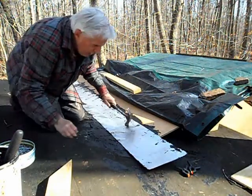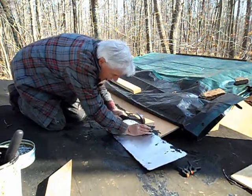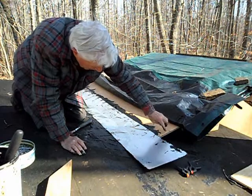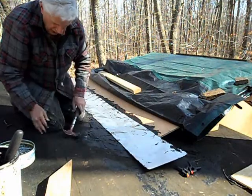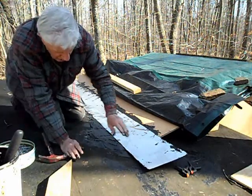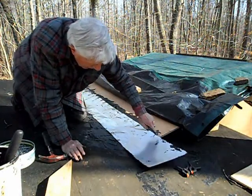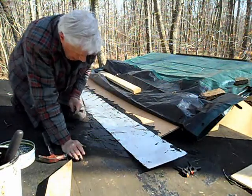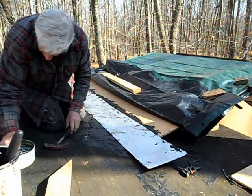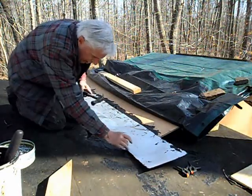There's a beam there. Alright, I'm not going to be able to nail on this because we got about an 8-inch overhang here. We'll put a screw in that. And just going to let that, we're going to cut in here and let that go over the top of the roof. Let's see if I got enough tar under there. Enough to put a nail here anyways.